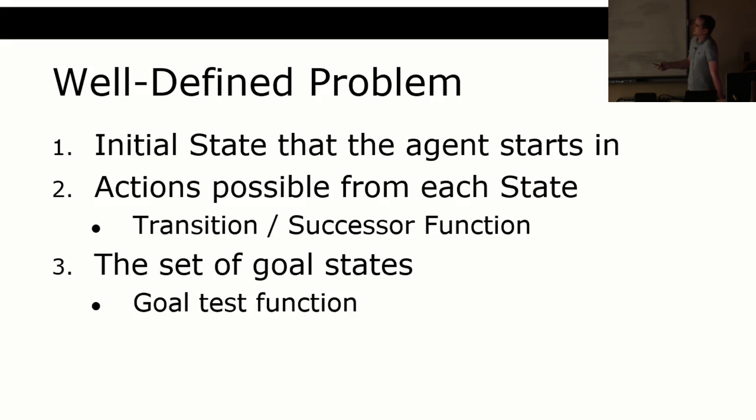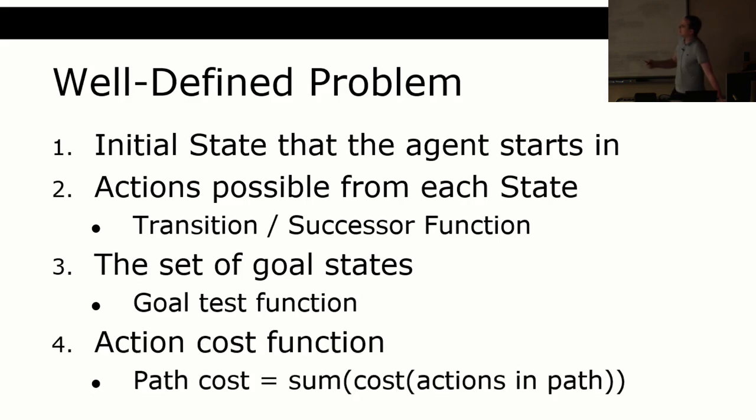Then we would like to know the set of possible goal states or a goal testing function so that I know once I've reached my goal that I'm actually at that goal. And also an action cost function. So when we get into just past satisfying problems, into optimizing problems, what we want to do is calculate the minimum cost of a solution. Because typically cost is bad. It's something that we want to minimize.